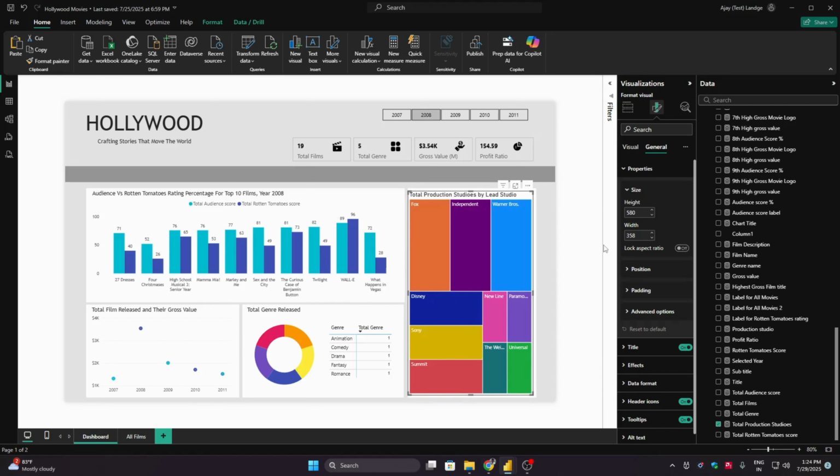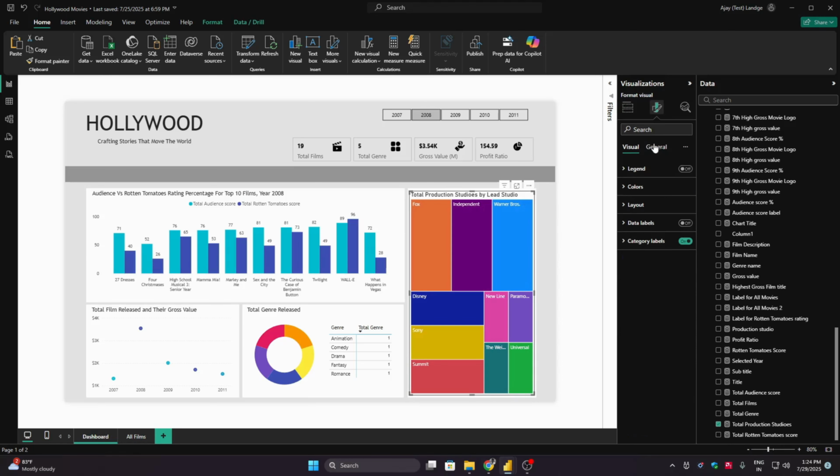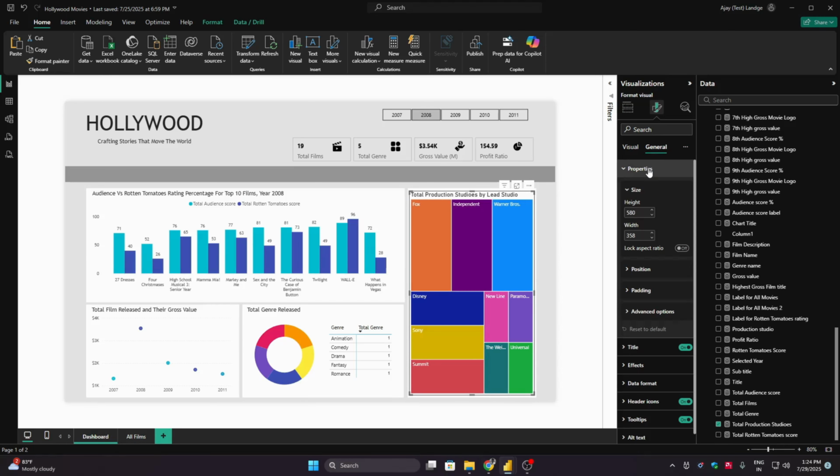And width as 384. 384 would be too much, so width as 358. That is correct.